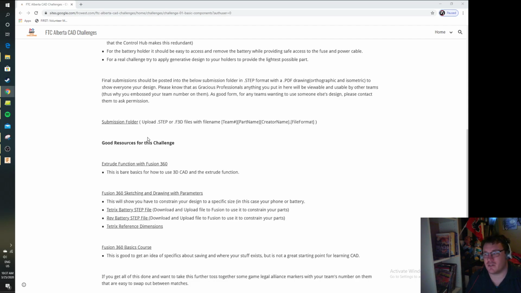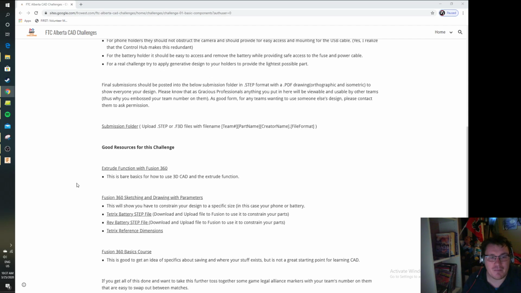So usually you're not supposed to use designs that are developed in the off season unless you release them. So by releasing these out there, and I do recommend you engrave your team number in them somewhere. Engraving a team number is relatively simple. You should put them in the folder here, and that means they're available to any team that wants them in Alberta. Feel free to use them during the season if you want to, have them ready to go and good to function from there.